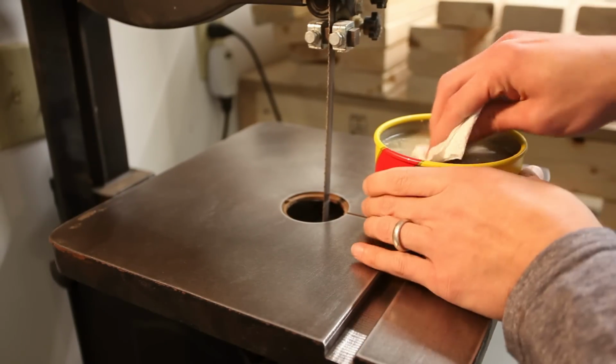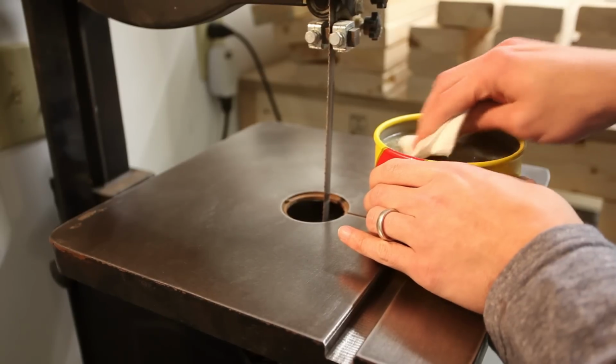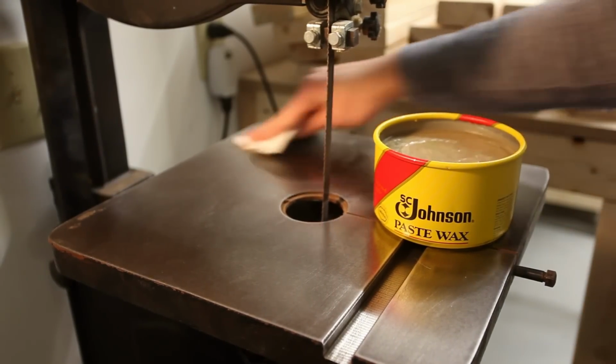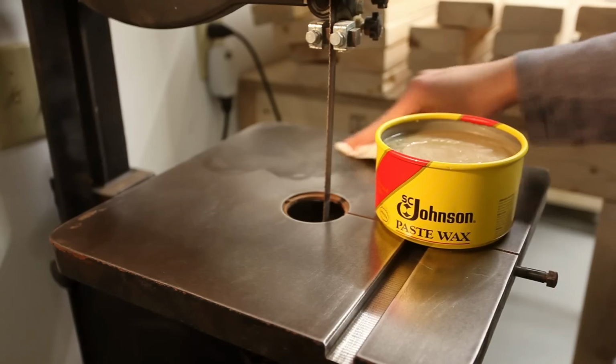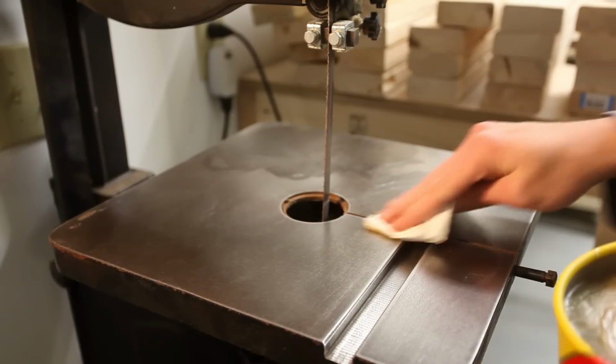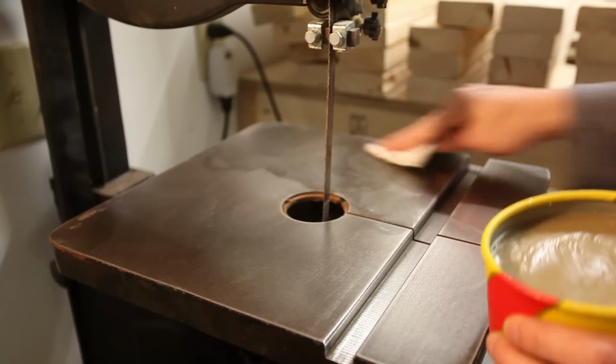Can I see what it looks like? See, you're just going to rub it on just like this, in circles. So rub it in there, and then rub it in circles like this.